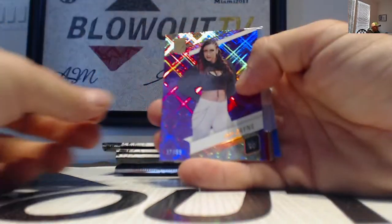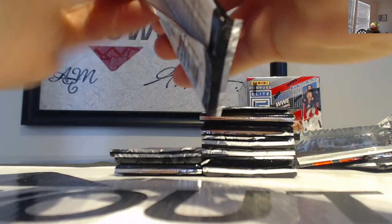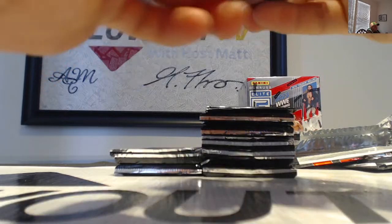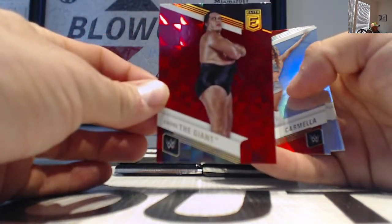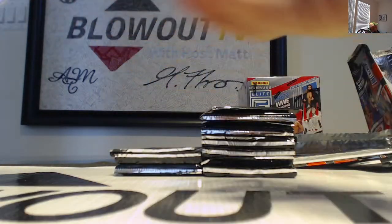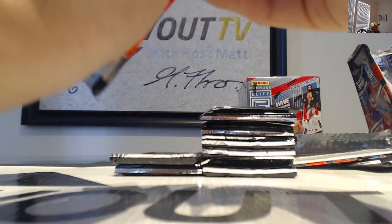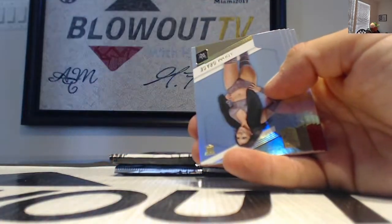Next up, we have a JC Jane to 99. Purple. Andre the Giant. Haven't said that name yet today. Red parallel. Rick Boogs, number one, number 225. Again, love these parallels. They look awesome in person.